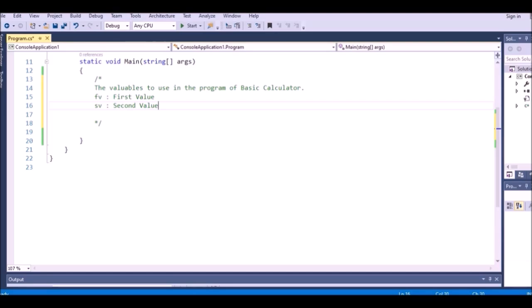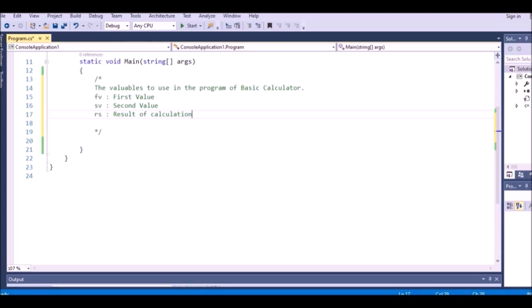So in this case, I just write result, and in this one, result of calculation. And the next I will write the option.